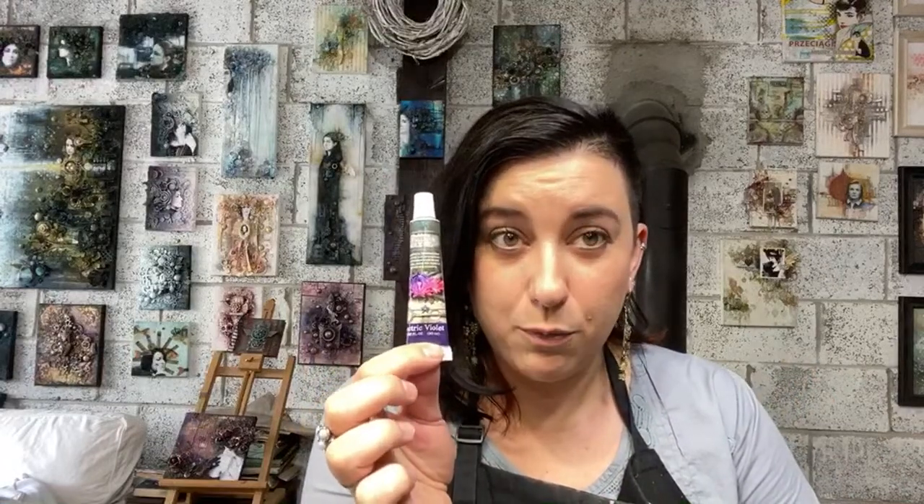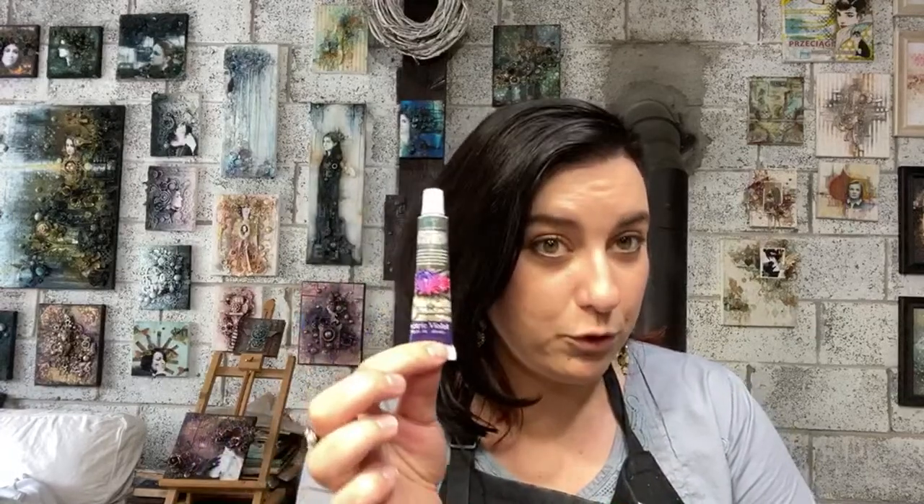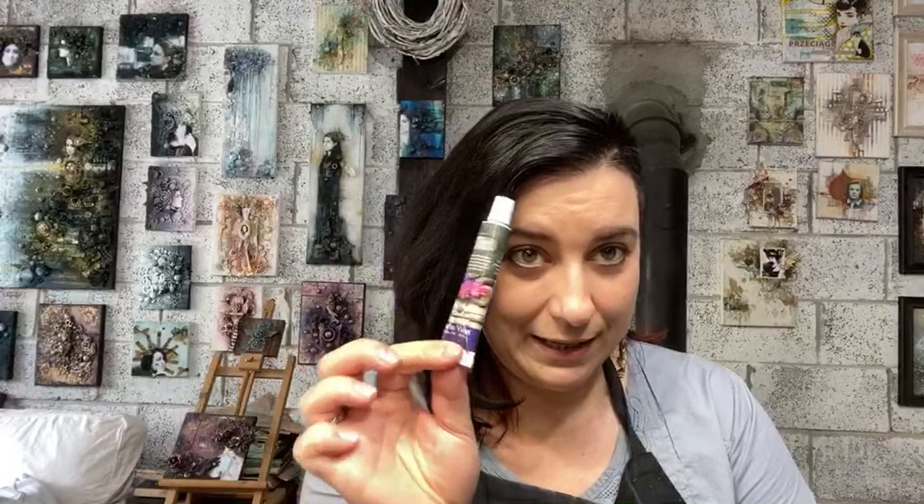The main reason we decided to change packaging was to extend the shelf life and make application easier for people who want just a little bit for a small project. We repacked all the colors that were out of stock into the new packaging. When you reorder, you may see the tube as the final packaging. Prima is now putting them on the website — they arrived in the warehouse last week — and this week they should be available in tubes for sale on Prima.